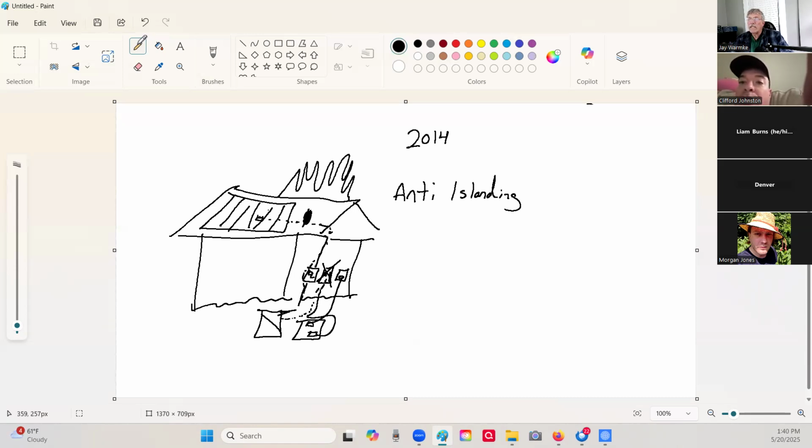We assume that these guys can see that there's an array up there if they're up on the roof, but we don't want there being any live wires leaving that array. That's basically what they said. And at the time in 2014, the industry, we were all going, how do we do that? We don't know how to do that.